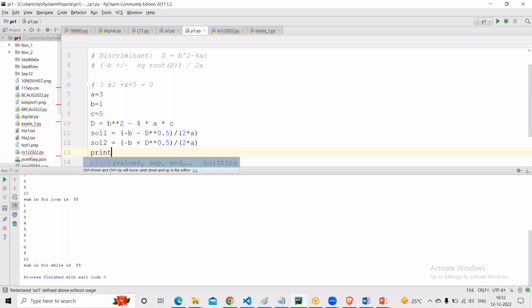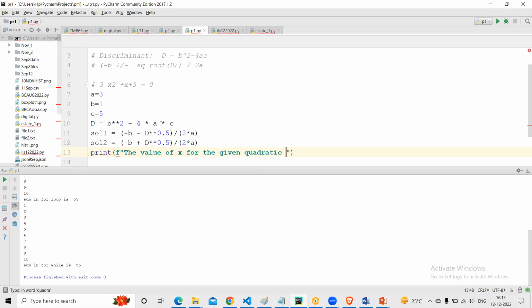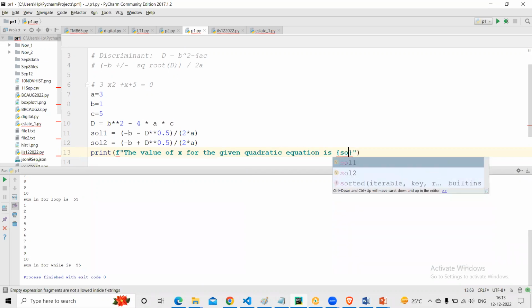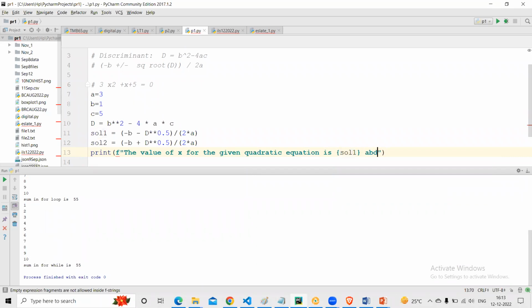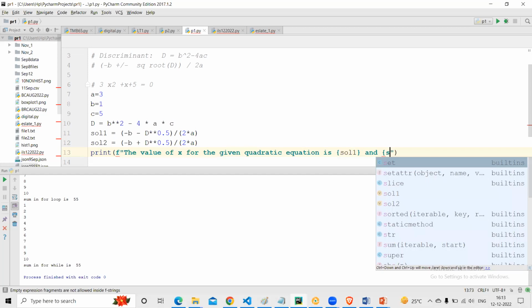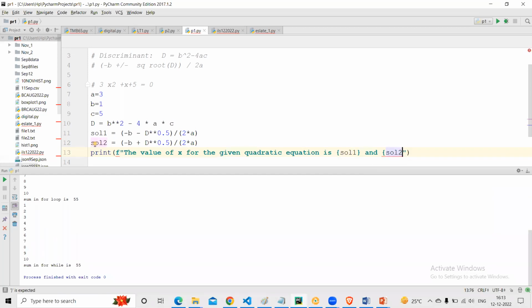So I'm going to say print format string, the value of x for the given quadratic equation is, first solution 1 is, and then we say solution 2. I'll close this bracket. I think it's ready. Let's run it and see if we got it right or not.